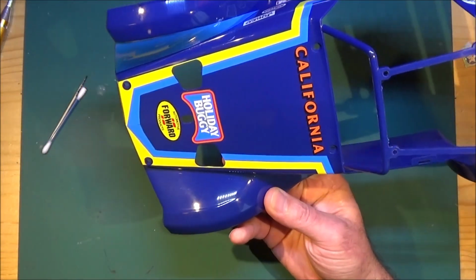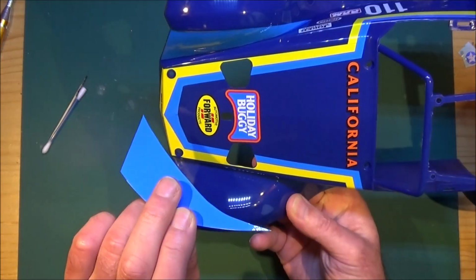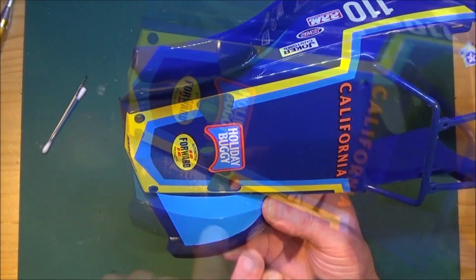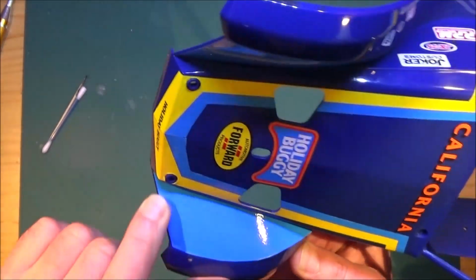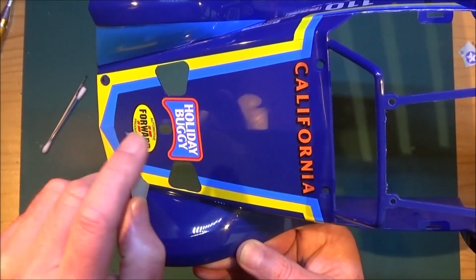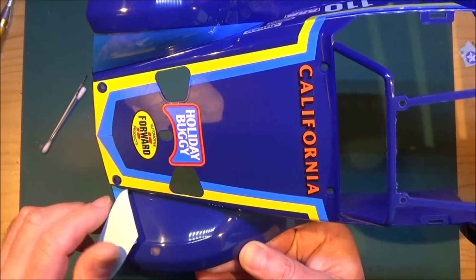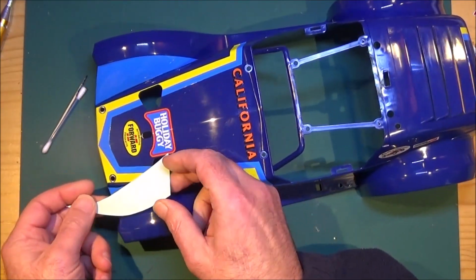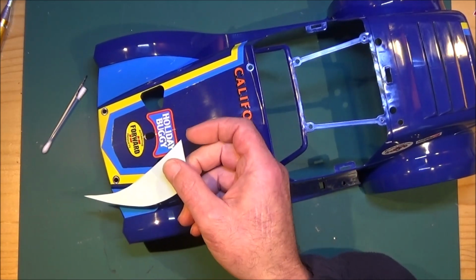So this is the one I've been putting off. Let's try and get this tricky so and so on. It's got to go in here somewhere. Yep, so the front's on first. Maybe you could try starting at the back, but let's get a bit of this off. I'll get most of this backing off. Just leave a bit on the end so I can use that to pull it back off if I need to.